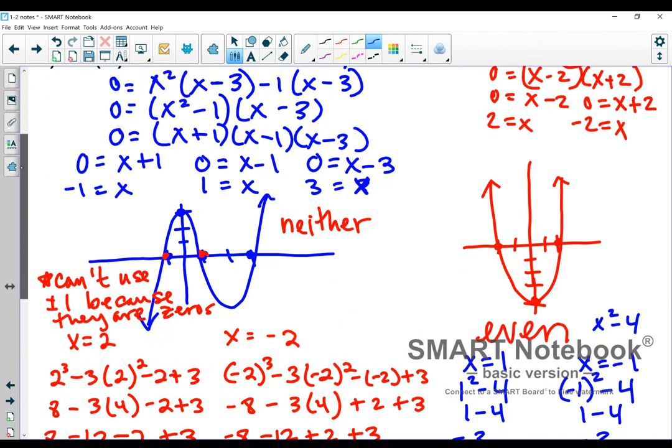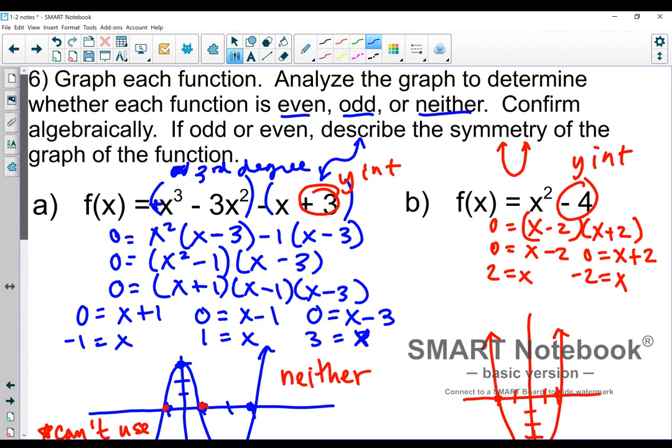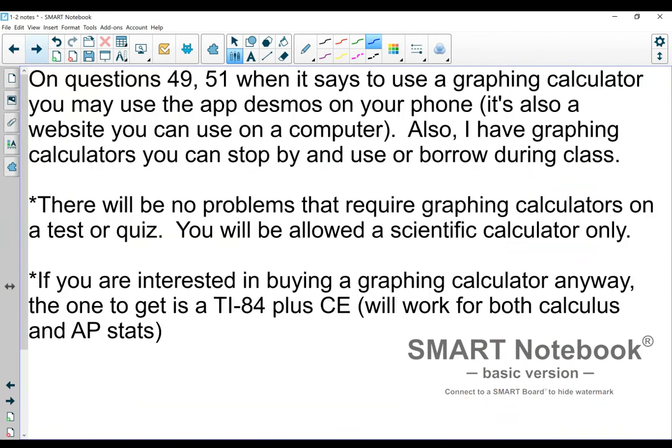So, big concepts today. I definitely showed you some quick graphing that you might have forgotten. On your homework, they're going to ask you to use a graphing calculator on some of them. You could use the app Desmos, or you can just skip graphing. What I'm going to have you do on your test is just tell me either even or odd and then back it up with math like I did. So you're not going to have to really graph anything on these.